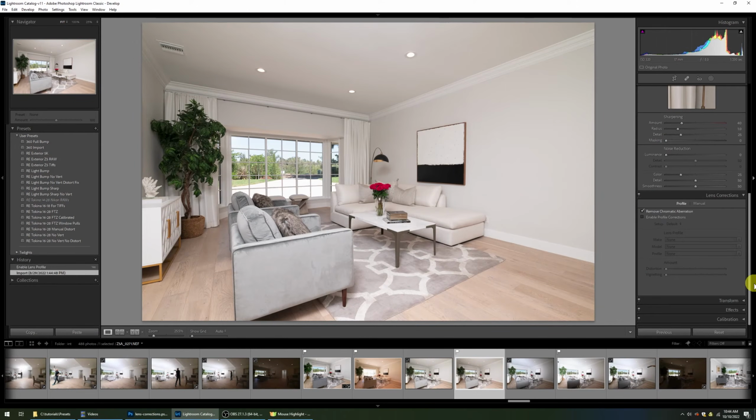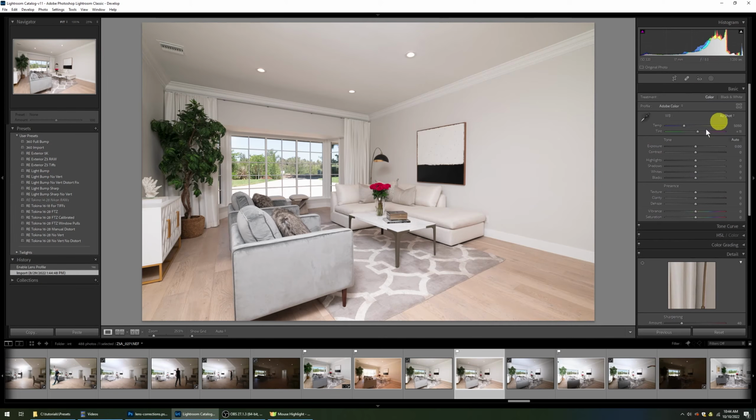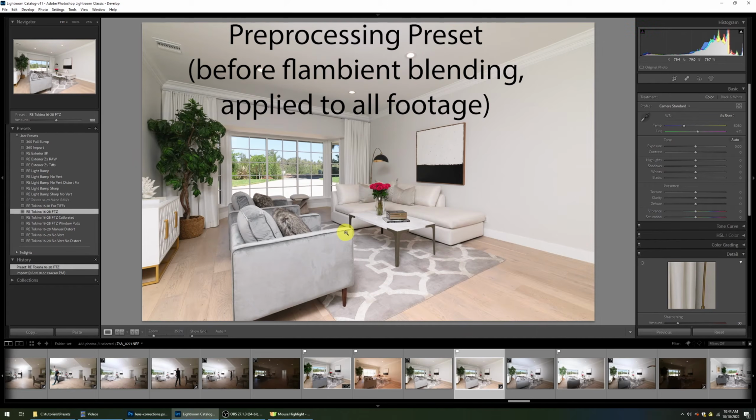So anyways, let's back out of this. Let's apply this preset, see what all was done. Now I'll start with the flash shot here so you can see more of the effect. But what I'm going to do is apply a preset, and this one here I call Tachina 16-28 FTZ for no good reason. Now you can see we did something similar in that we also changed the treatment profile to camera standard.